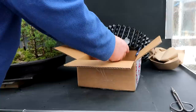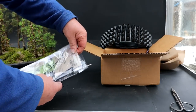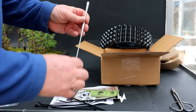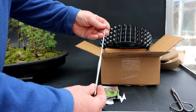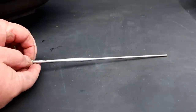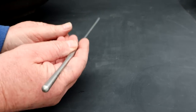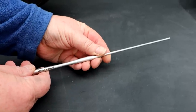And then there's also some other cool stuff in here from American Bonsai. Let's have a look and see what all this stuff is. Oh, wow. Oh, my goodness. Look at this. This looks like a stainless steel chopstick. That is really nice. It says American Bonsai on it. I'll show you a close-up of that. Here's a close-up of that chopstick, American Bonsai. So it's rounded on the end, a bigger end here if you want to use that end, and it fits in the hand really nicely. So that is a beautiful tool. Thanks very much, Rob. I'm going to use that a lot.